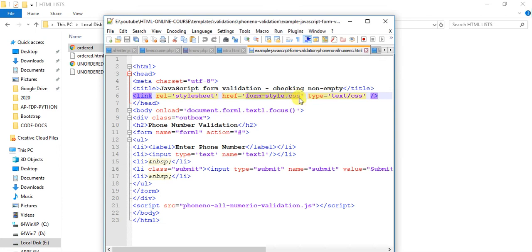That means the style sheet is located with my HTML page itself. Wherever the HTML page is, at that location my external style sheet is also there.